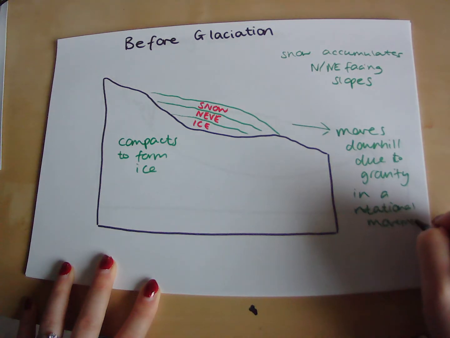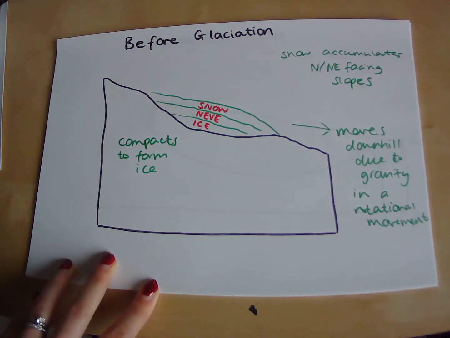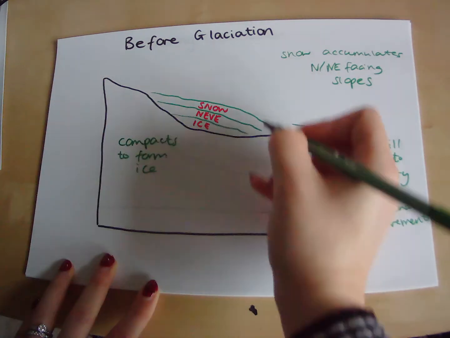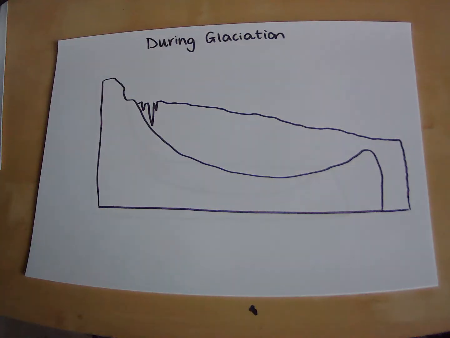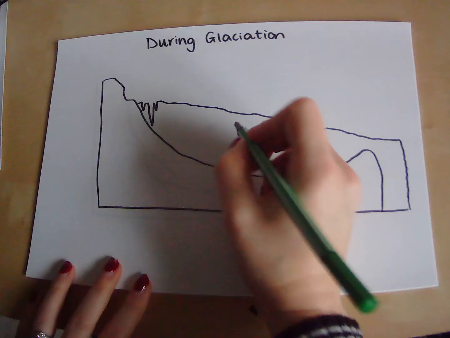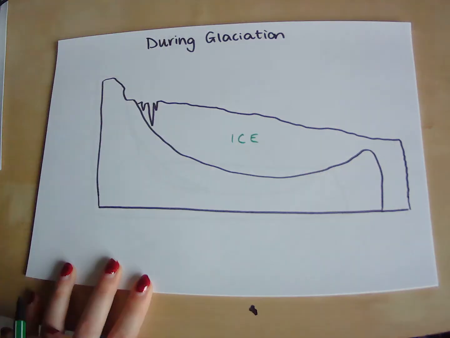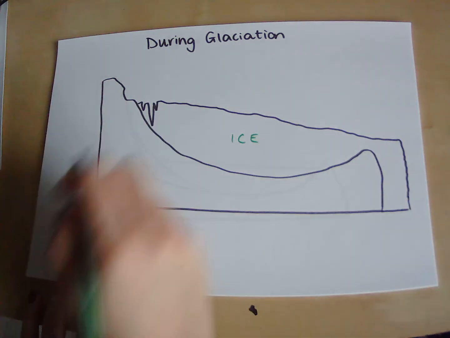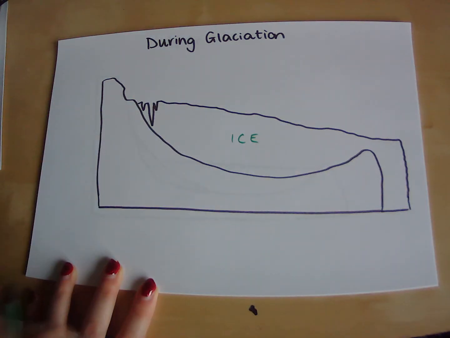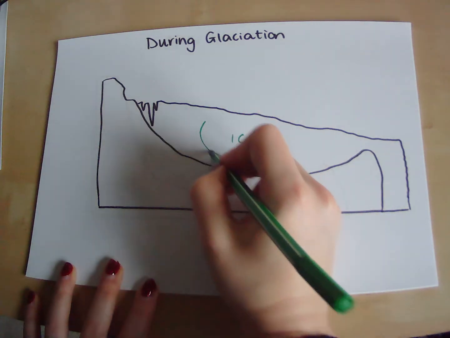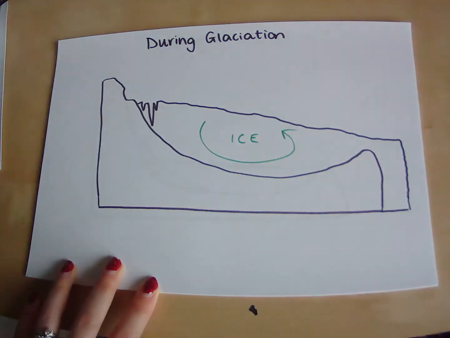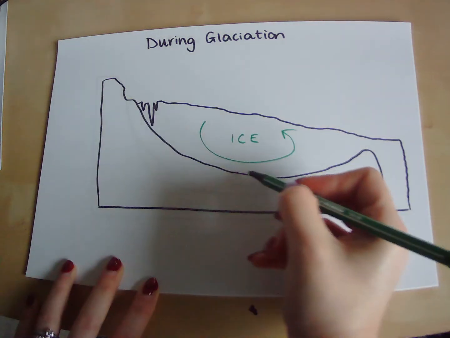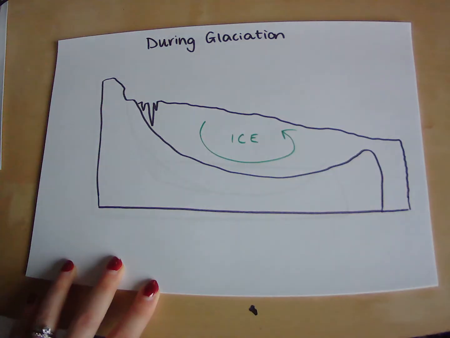So we have a glacier and it's now moving under its own weight in a wee sort of rotation almost. So now that our glacier has formed, we have ice like so, filling our hollow, and you can see the hollow is already a different shape, much steeper and deeper than it was before, and the ice is still moving in this rotational way, coming down and pushing into the hollow and then coming back round again.